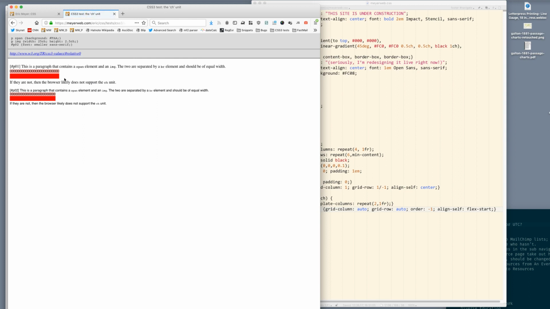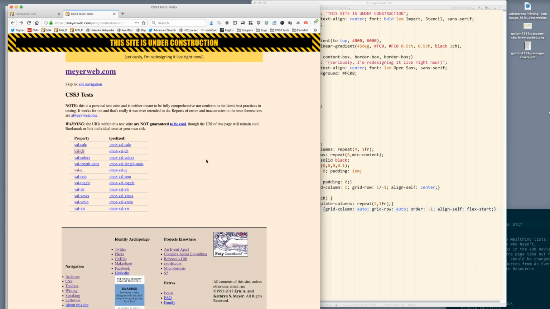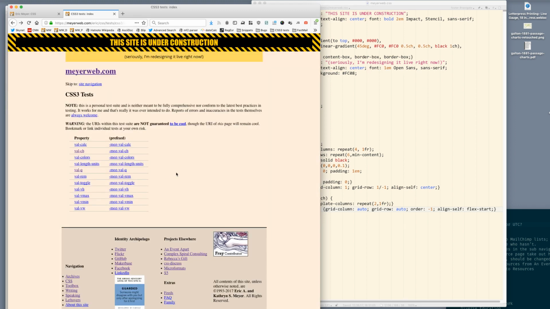But they're the same width. So a ch is the width of a 0. That's it for whatever font face you're using and font size. So in monospace, it's the width of a character because all characters are the same width. But in proportional fonts, it's not that. So I use it sometimes just because it's a smaller thing. But yeah, it's not so bad. And there's also the Q unit for those of you who are interested in that. It's a quarter millimeter. Not many browsers support it, but it's there. Okay.